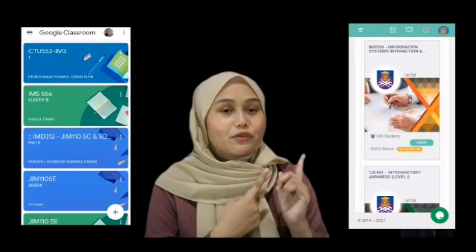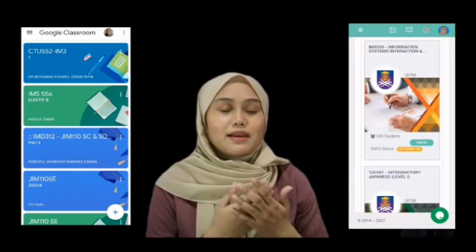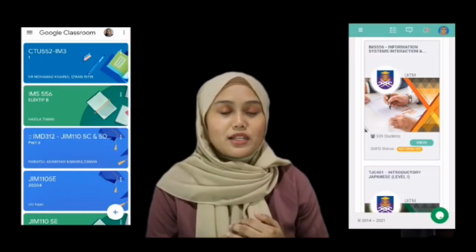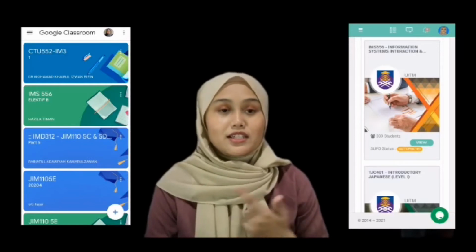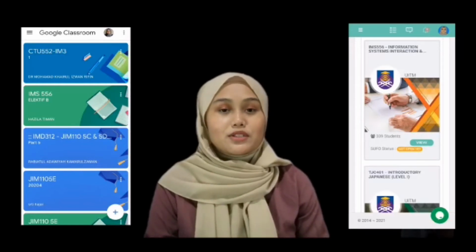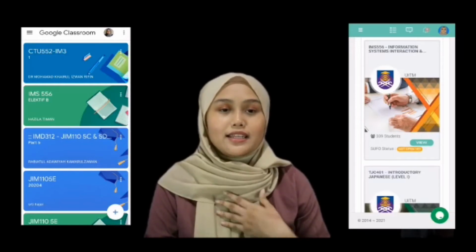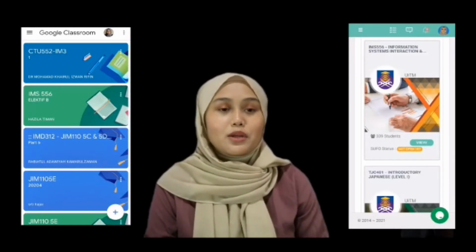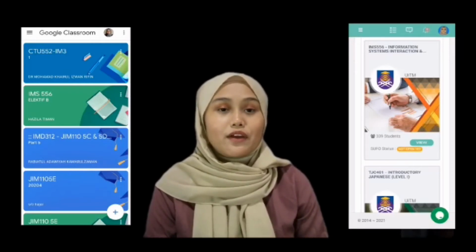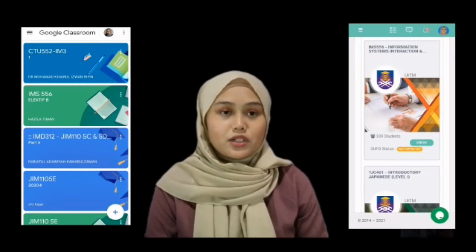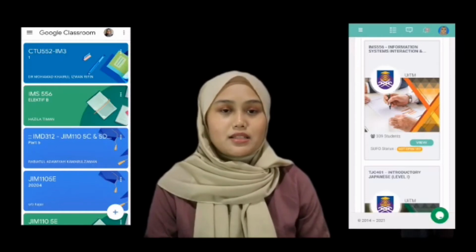I will compare it with UFuture. UFuture is basically used by UiTM students and it has the same function as Google Classroom, but users need to insert their user ID number and password every time they want to use it, which takes time. If the system is down, it will take time for users to receive every task given by their lecturer or to turn in their assignments.